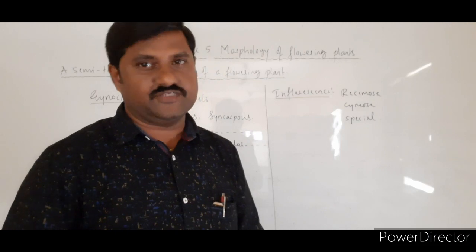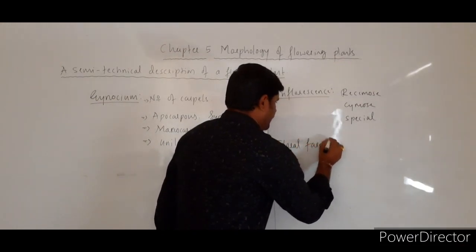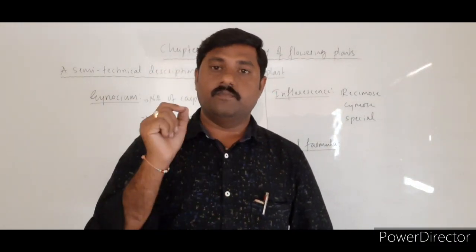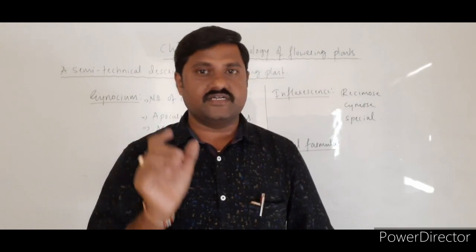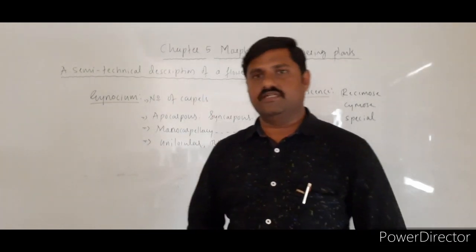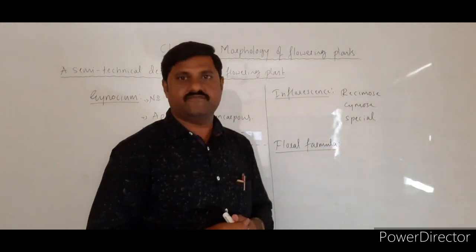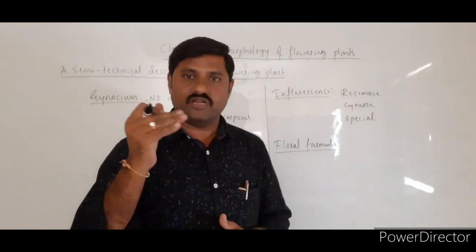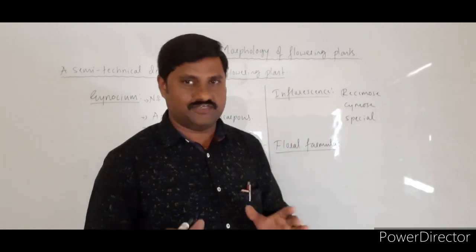After that, a very important aspect, that is the floral formula. What is this floral formula? You know the floral morphology of a flower, and that morphology of the flower is represented by some symbols and abbreviations. By using some abbreviations or symbols, we describe the flower. This is nothing but the floral formula. Then how to describe a flower or floral parts? By using some abbreviations as well as symbols. That we will have to see first initially.